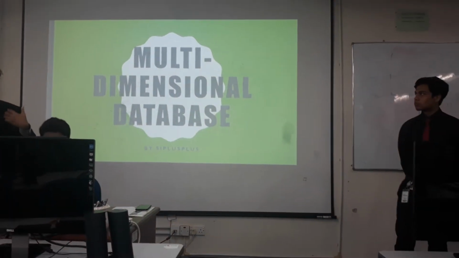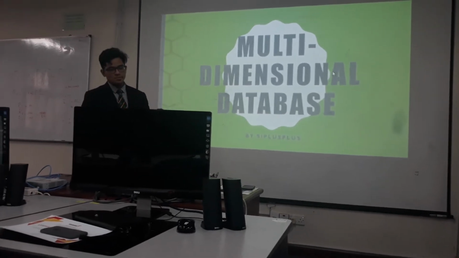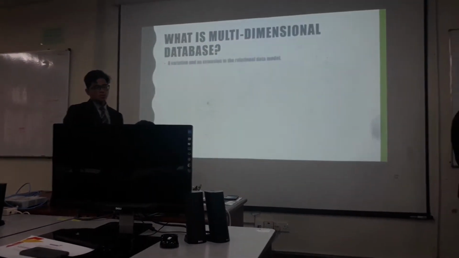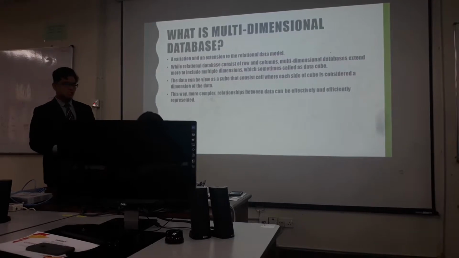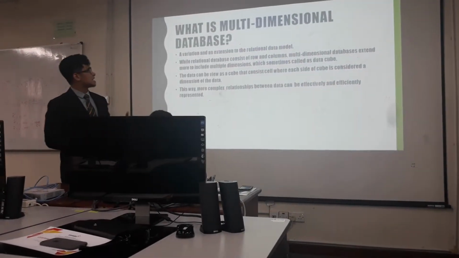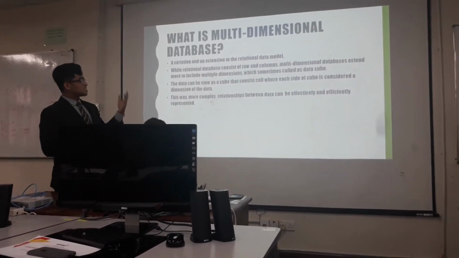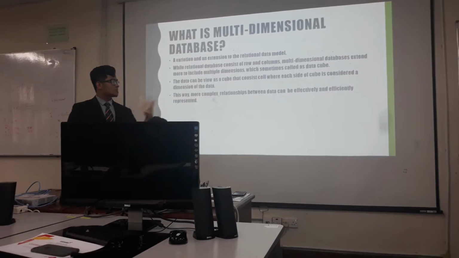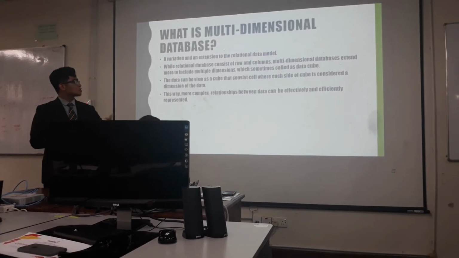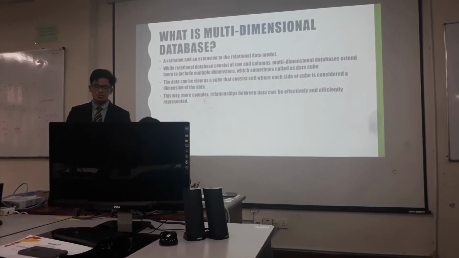So next, I will explain about the multi-dimensional database. So what is a multi-dimensional database? Actually, a multi-dimensional database is a variation and an extension to the relational data model. While the relational database consists of rows and columns, the multi-dimensional database extends more to include multiple dimensions, which sometimes we call a data cube.